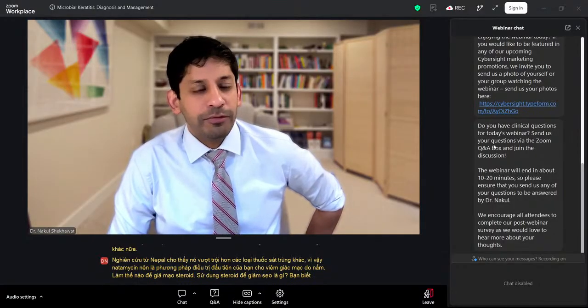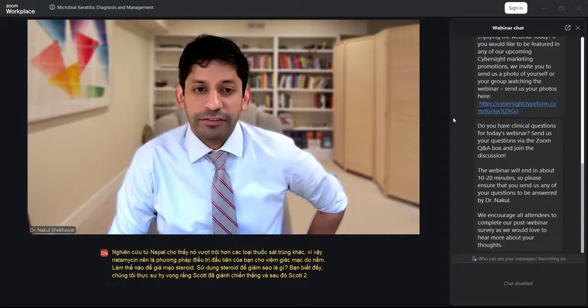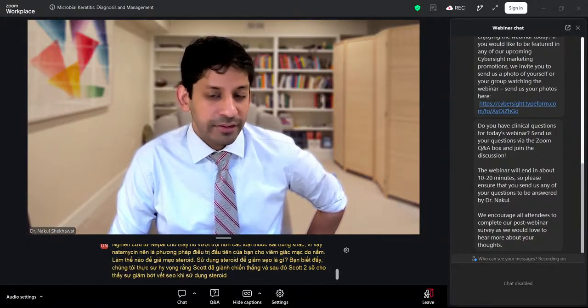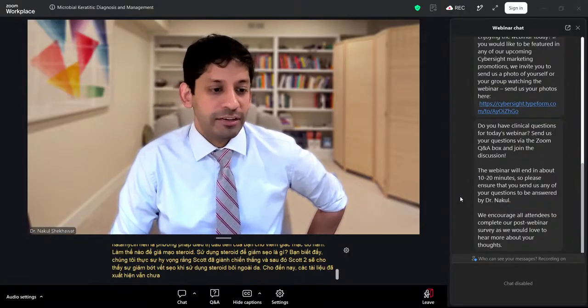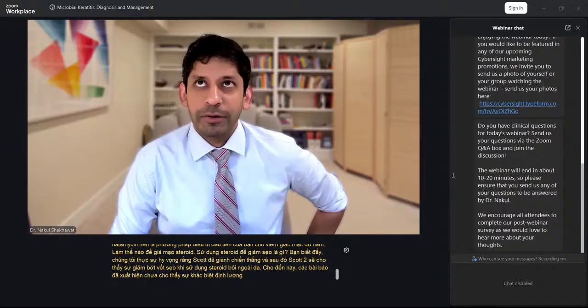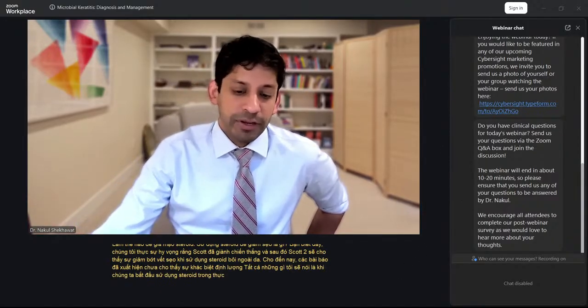We were really hopeful that SCUT-1 and then SCUT-2 would show a reduction in the scar with use of topical steroids. Thus far, the papers that have come out have not shown a quantifiable difference. All I will say is when we start steroids in our practice, and there are some differences in how people do this, we start them very gingerly.